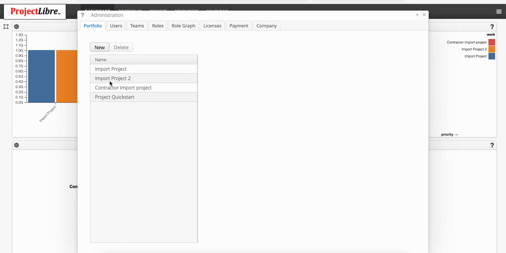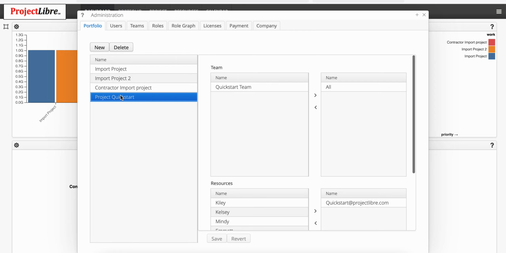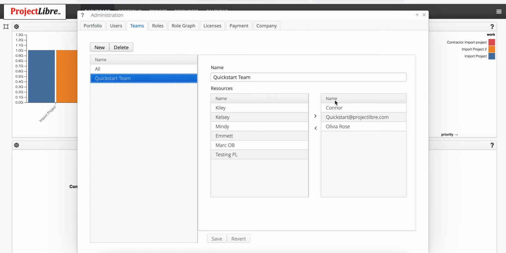Now what I can do is over in the project portfolio side, by default, everyone sees every project, but I could say no, only the Quickstart team does, and I can save that. So again, that team is only these 3 people.